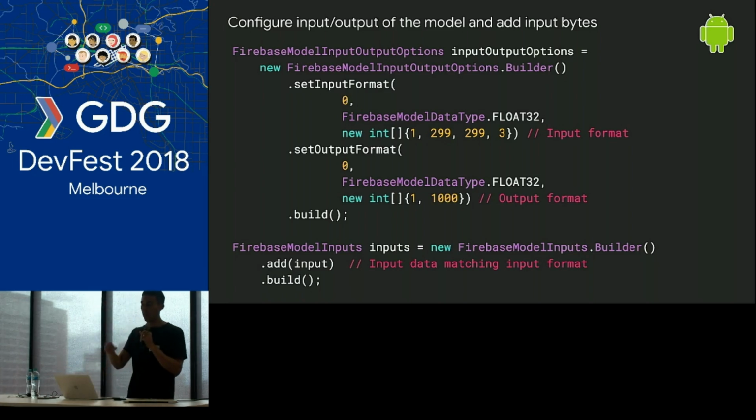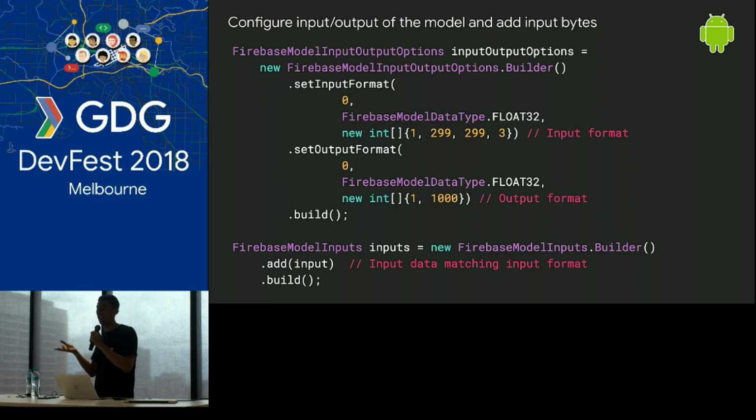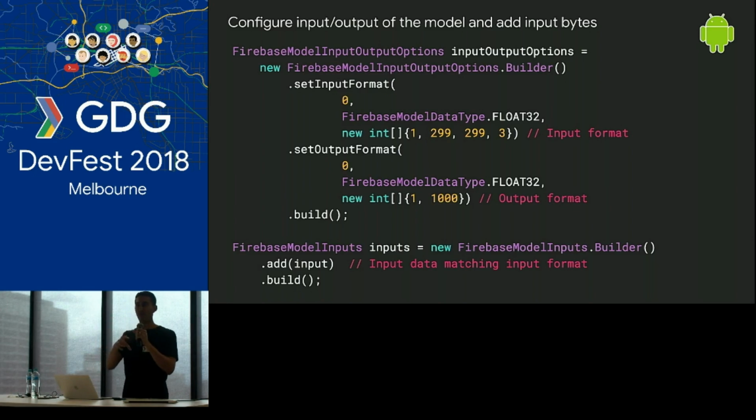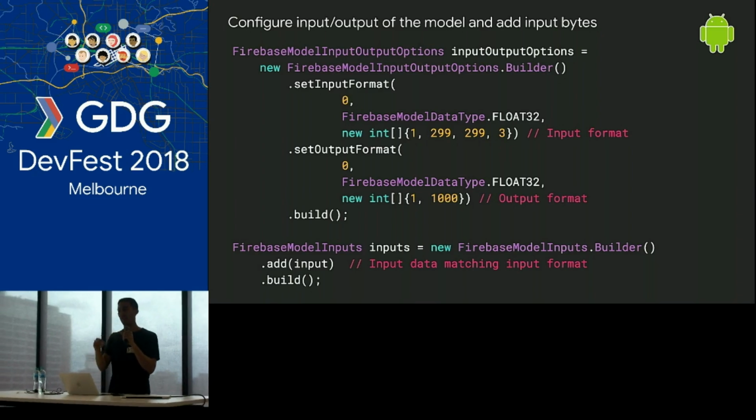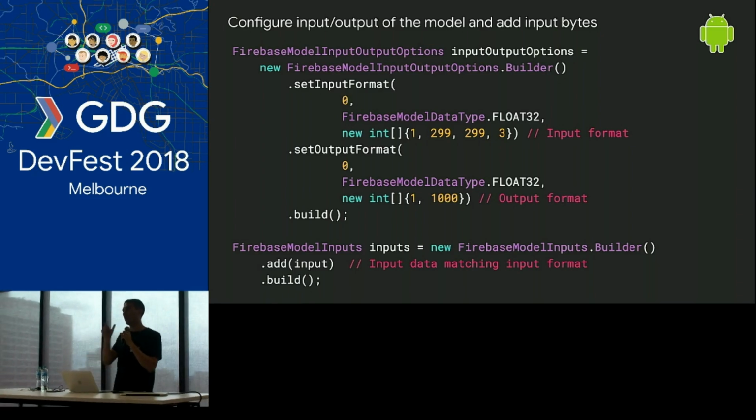And so the very bottom section is where you actually get the input and provide it to the model. Now it's only a few lines of code, and you might be thinking, oh, that's super easy. But again, it's really up to you to transform the input from the user or from anywhere else into this byte format that you've set in set input format. So for an image, that might mean looping through your image and transforming it in some way so that it's in a format that's suitable for your model.